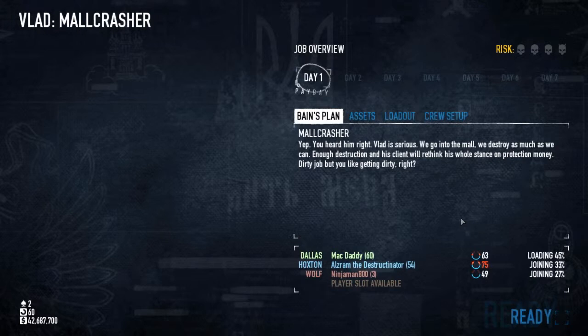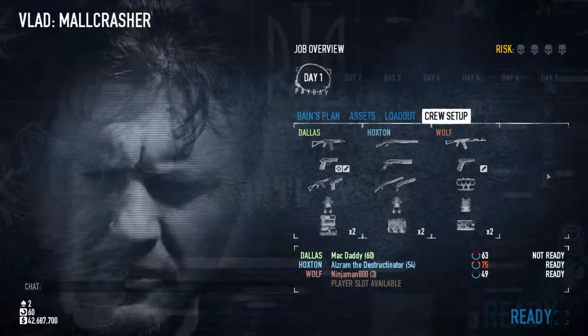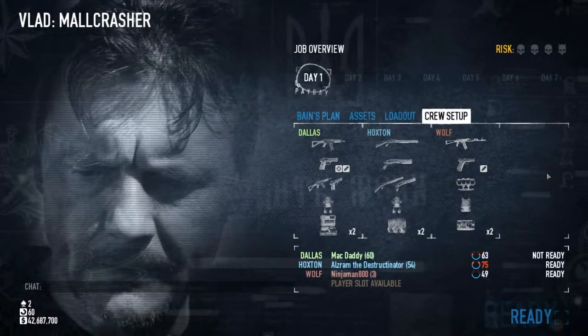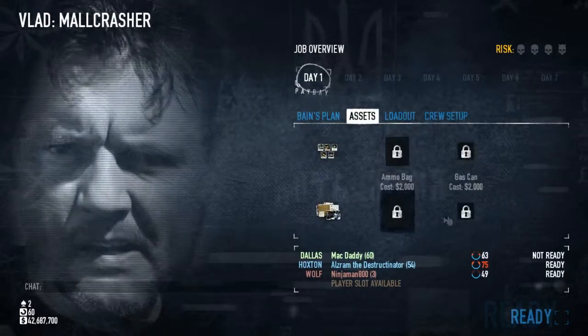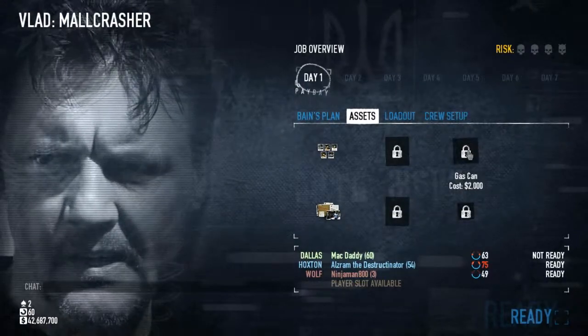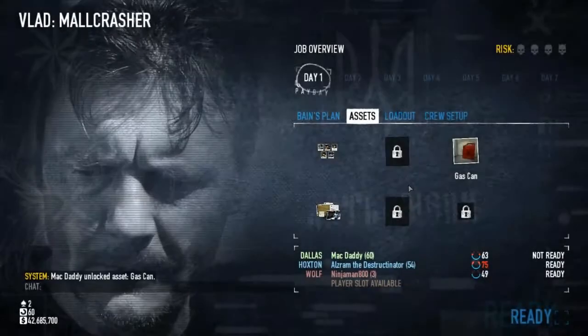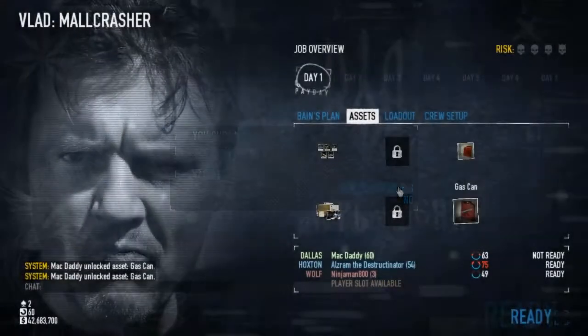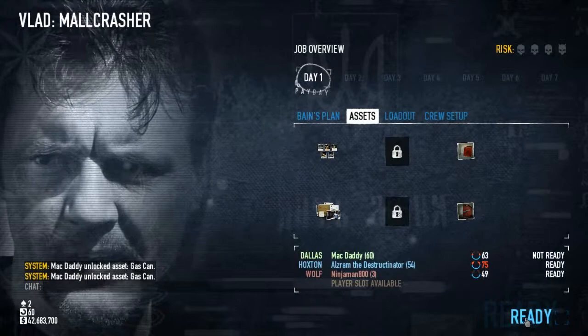Great. Don't worry. Stealth master. That detection. Shh, don't worry, Cody. They'll never see us coming. You heard him right. Vlad is serious. We're going to the mall. We destroy as much as we can. Destruction, and this client will rethink his whole stance on protection money. Dirty job. But you like getting dirty, right? What's the gas cans for? We can burn the clothes. Oh, okay. Try this.